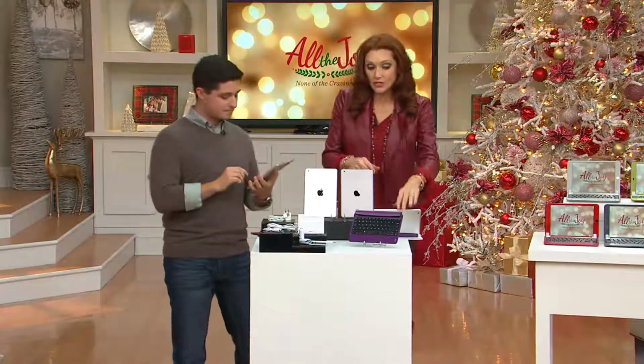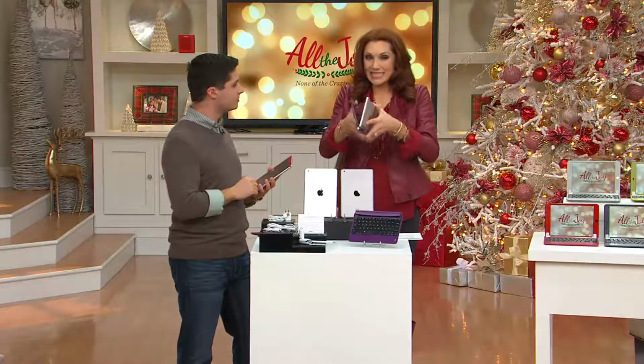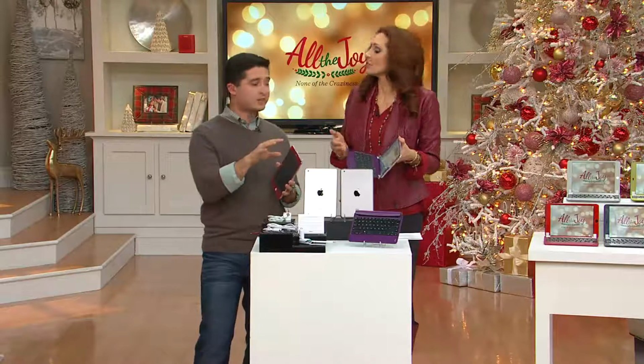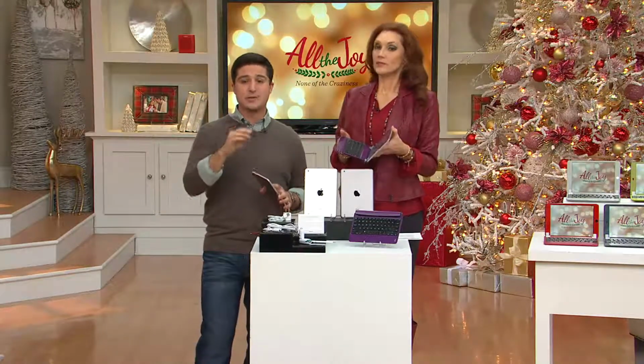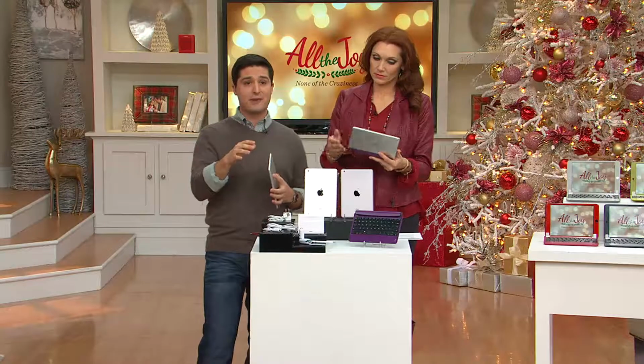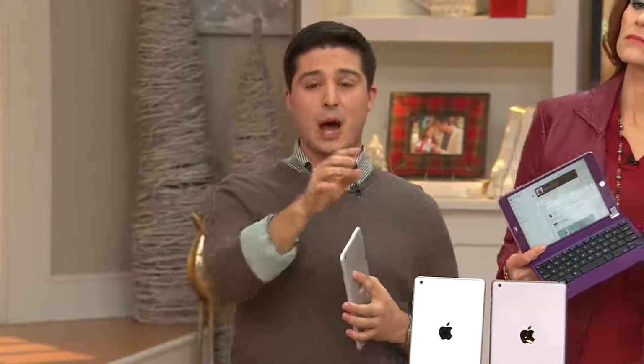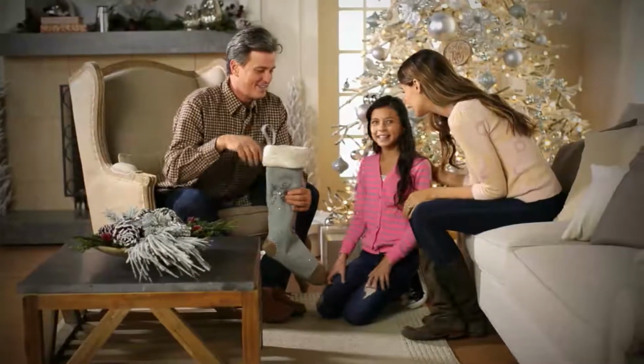I mean, my calendar is here, my scheduler, my task manager, my work email, my home email. And what's great about that and the productivity is if you are in that Apple ecosystem, if you have an iPhone already, if you have maybe another iPad, or if you have a MacBook Pro, something like that, you're going to be able to sync everything all at once. So if you download a song, it's going to sync automatically. If you update that event in your calendar on here, it's going to sync up with your iPhone. You don't have to touch anything whatsoever. And that's what's so great about Apple and that Apple ecosystem, with that cloud storage, everything is all in sync right here with this device.